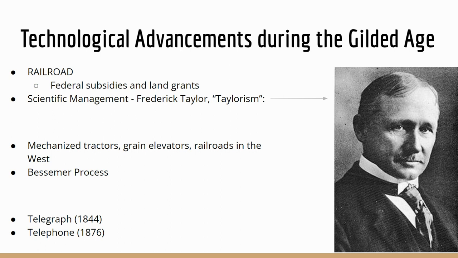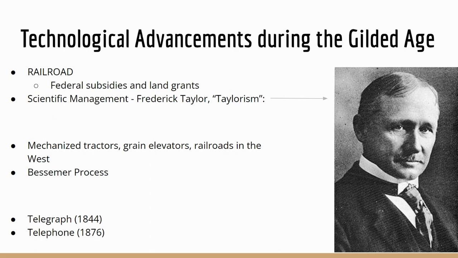Now, a lot of this has to do with industrialization. Before industrialization, Americans made things by hand and they sold them locally, to people near them, okay? But as people began to industrialize and create things through machines, people were mass producing things and their items were going to be sold all over the world. Now, how does that actually end up happening? We're going to go through some technological advancements here, and in the next slide, we'll talk about some causes of all this.